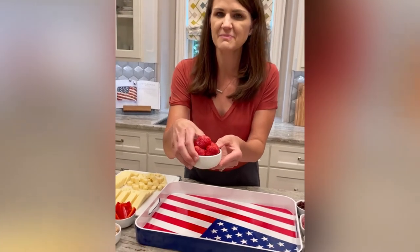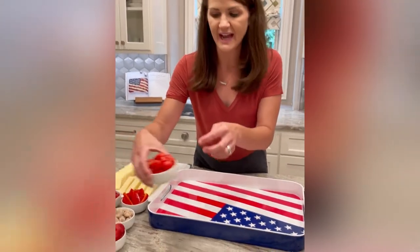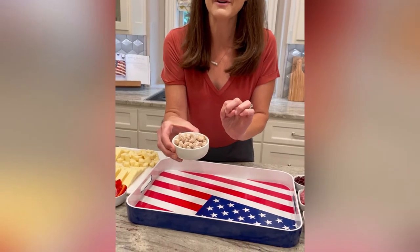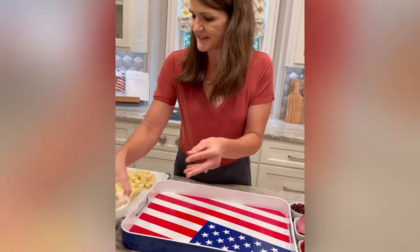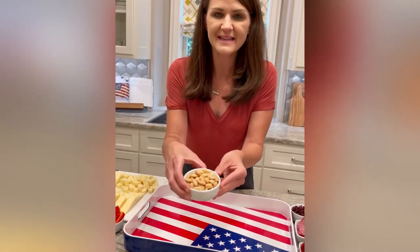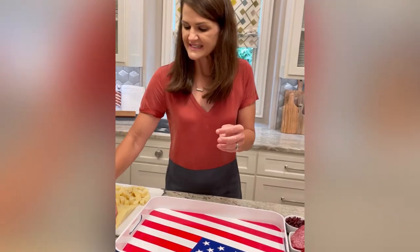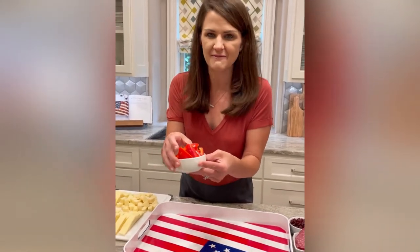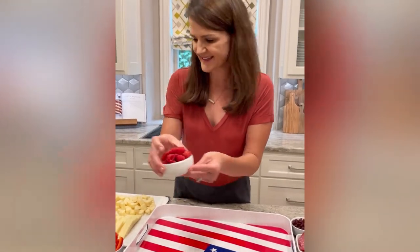So we've got strawberries, which are a nice fresh berry addition. We've got cherry tomatoes that I've cut in half, easy for picking up and snacking on. I've got white coconut covered cashews. These are great for munching on in a perfect cheese tray addition. Got Marcona almonds, always a must on any cheese board that I create. Got sliced red peppers, great for munching on, fresh addition, as well as red raspberries.